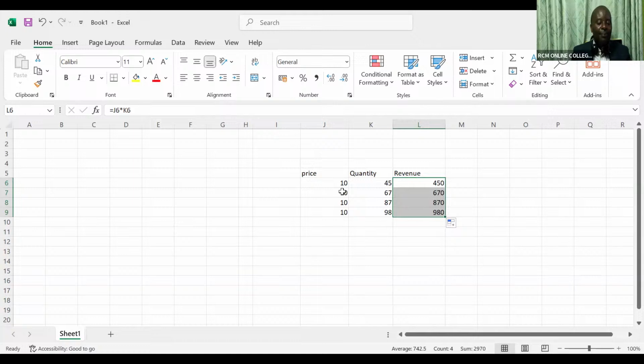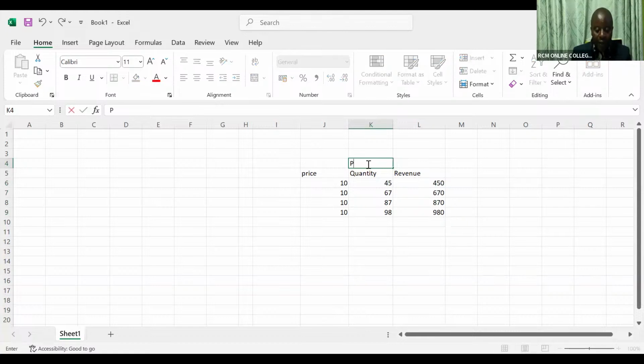In terms of financial modeling, whenever you have an item which is constantly being repeated, a constant number, we shall not be writing it like this. If it's a constant number, what I would have done is come here and written price. And then I would have said 10, right?